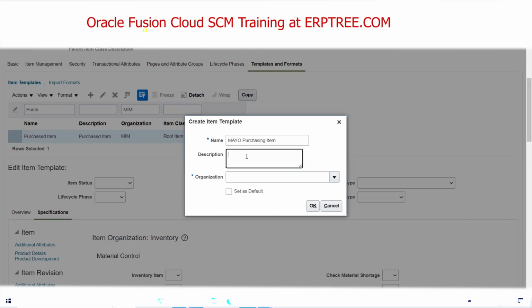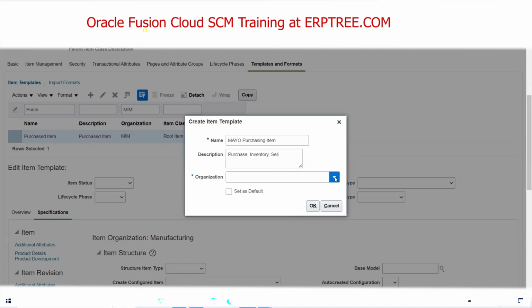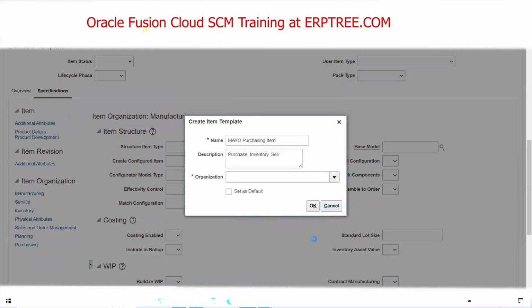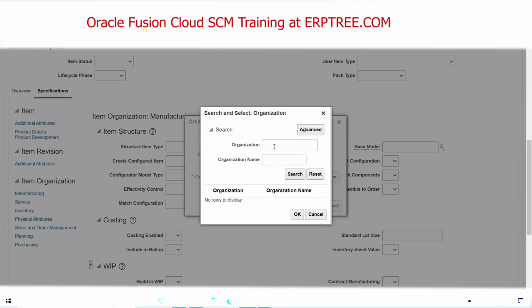You can write in the description: this we are going to purchase, store in the inventory, and sell to the customer. Accordingly, you want to give the attributes. And you can select the organization name. This template you want to assign to which organization?